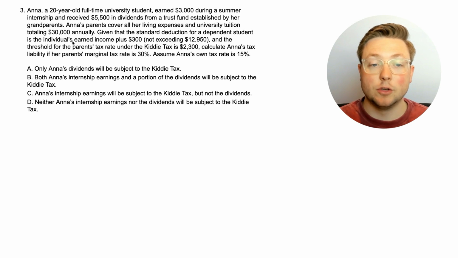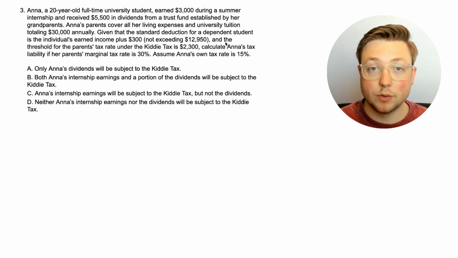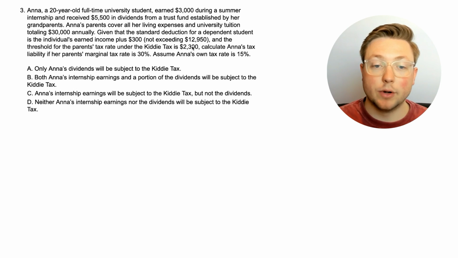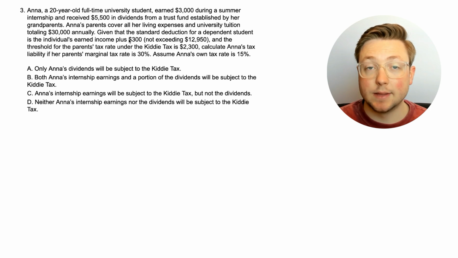They may not be telling you the individual's earned income plus $300, or they may not tell you what the threshold is for that current year, because they may assume that you should know that from your studying. So it may not look exactly like this when you're doing your test. So just make sure that you do know these numbers, what the threshold is, what the number is that you add to the earned income to get the standard deduction. So just make sure you know those things.